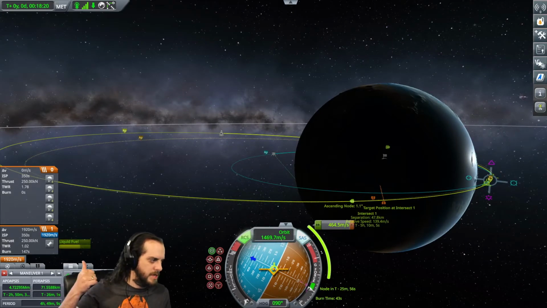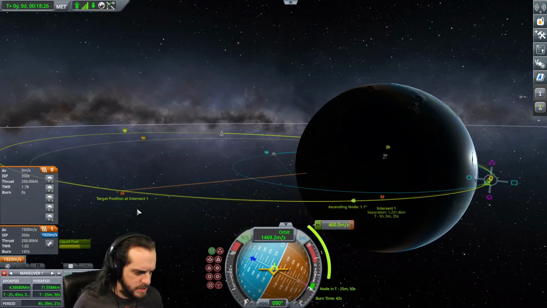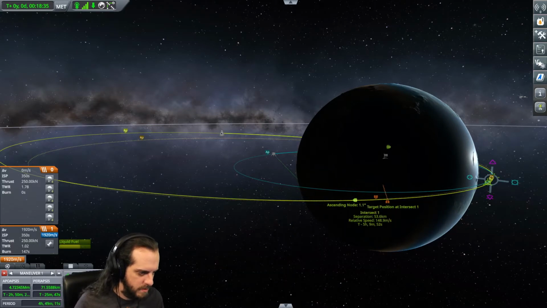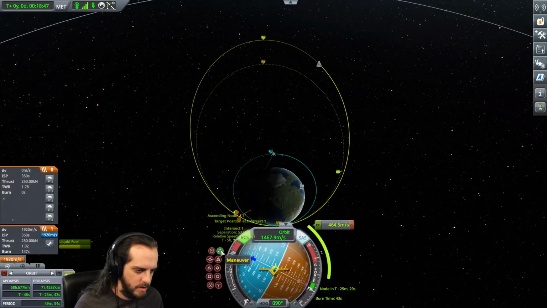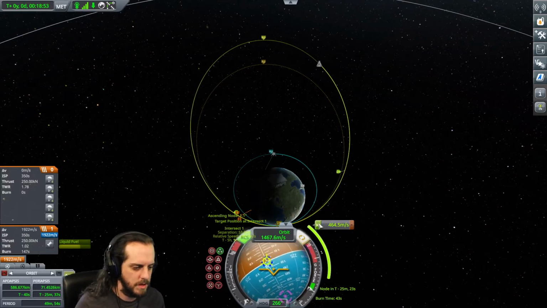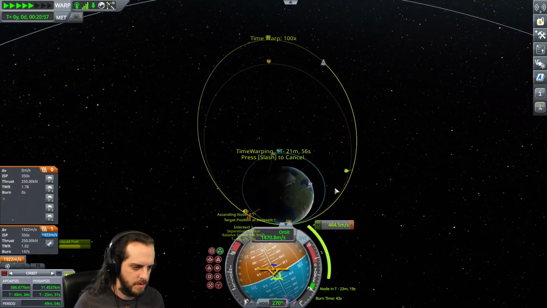Let's start punching in numbers behind me. We're at 464. What if we go to 460? No, 465. Wow, 464.5. You know what? I'm not going to be able to hit this exactly anyway, so I think I just warp to that and do the best that I can. Oh, I should turn RCS off. There we go.